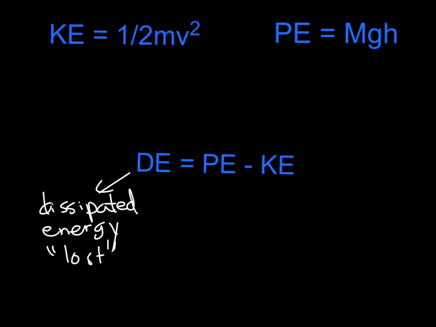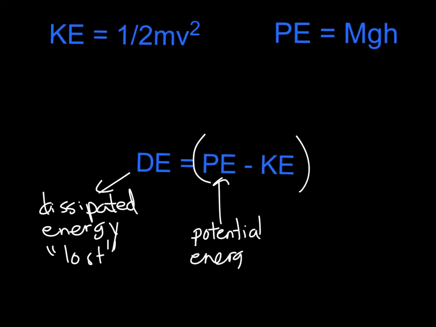To find that out, we're going to figure out if there's any difference between the amount of energy we started with, our potential energy, and the amount of energy we actually got out in the form of motion, our kinetic energy. In theory, they should be equal to each other, but they never are, because in reality, you always lose some of the energy in the motion of an object to friction, heat, light and sound, or something happens so that you don't get all the energy out that you started with.